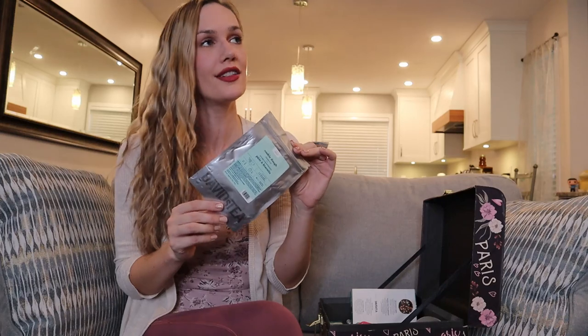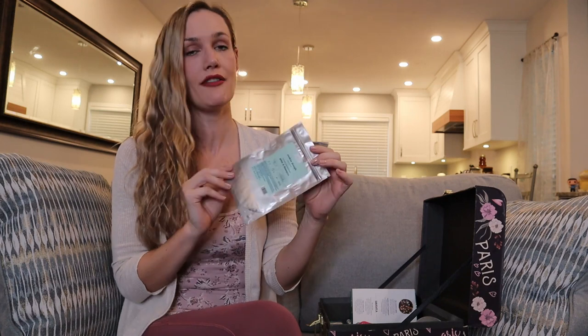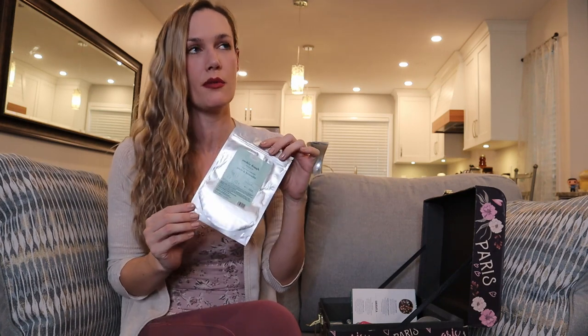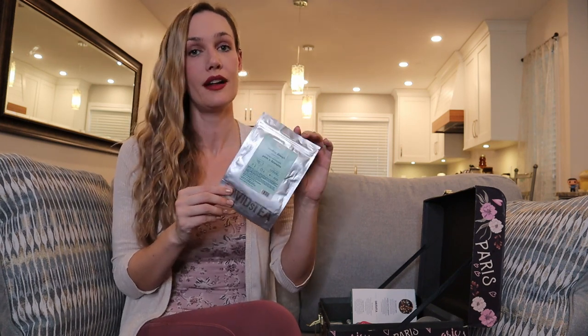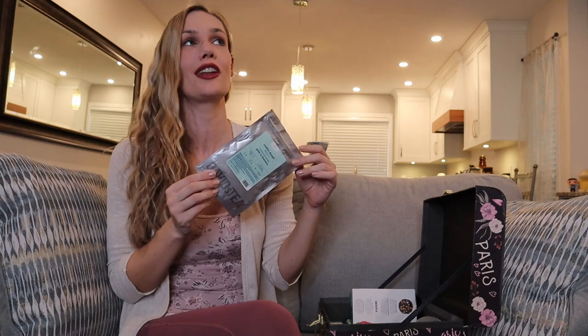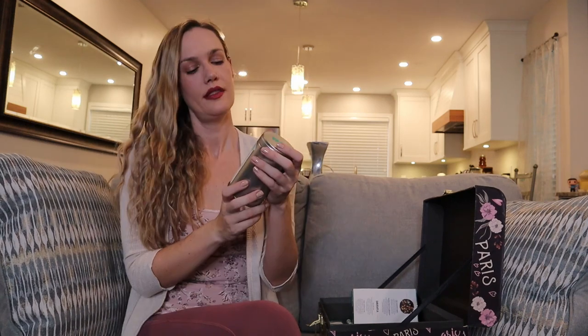But this one certainly is — Cookie Dough. I absolutely love this tea. I drink it all the time, especially mixed with Campbell's Gold vanilla honey. It just tastes like cookie dough. I have a massive stockpile — probably about 10 bags left. If it came back, would I repurchase? Yes, I would probably add to my stockpile at a good price just so I wouldn't have to worry about running low. I really like this one.